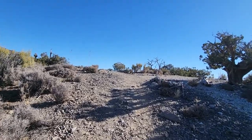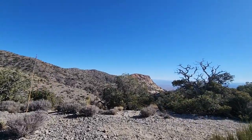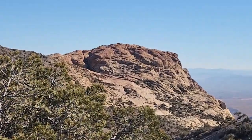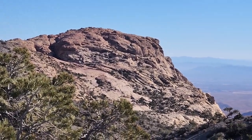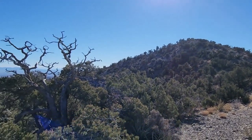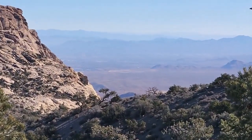One of my favorite moments in this and other ridgeline approaches is what you see when you top the ridgeline. Look at this. Wow. Look at this expansive view opening up. There we're looking down into the southern Las Vegas Valley below us. But before that, there's Windy Peak. That's the third peak north of the southern boundary of the Rainbow Mountains. So this is peak number 3. The other two that you cannot see right now, you could probably see if you were up on this hill here, are Hollow Rock Peak and South Peak. In fact, I think I'm going to go up there just to give you a look at those peaks. And then here's the Las Vegas Valley.